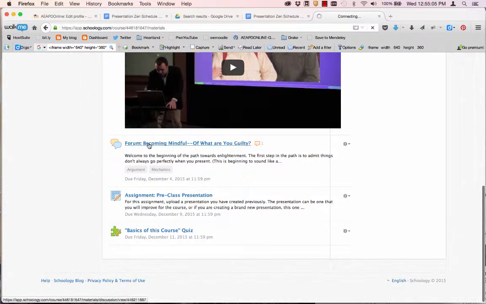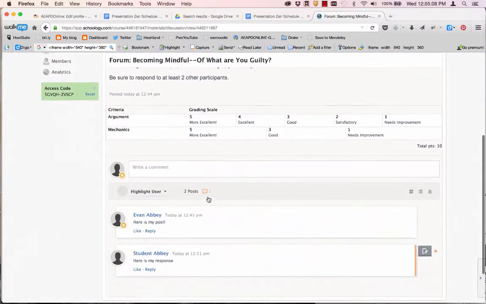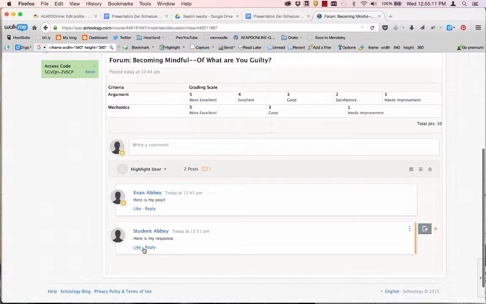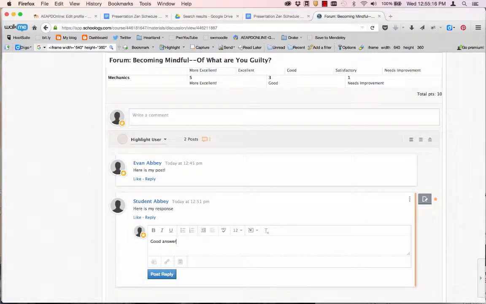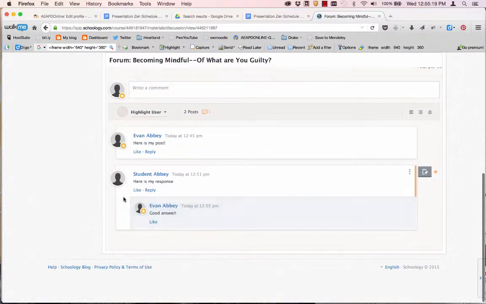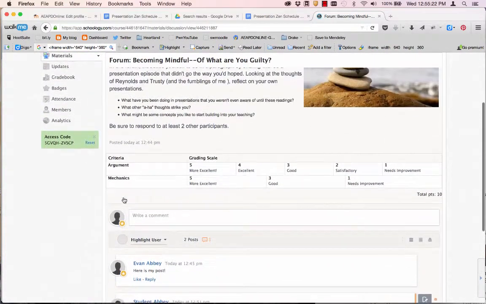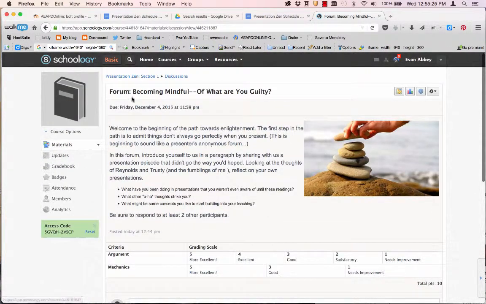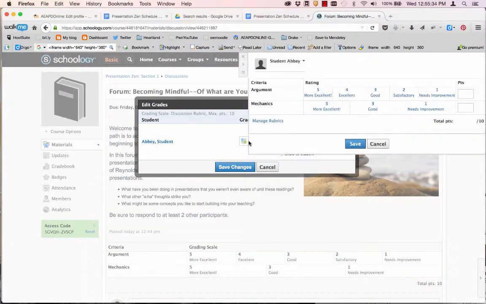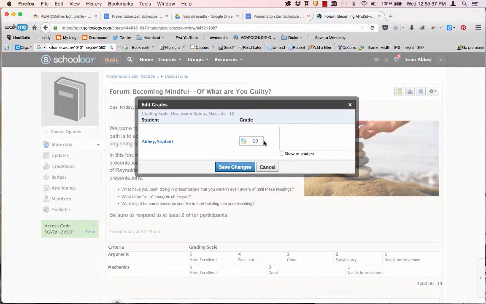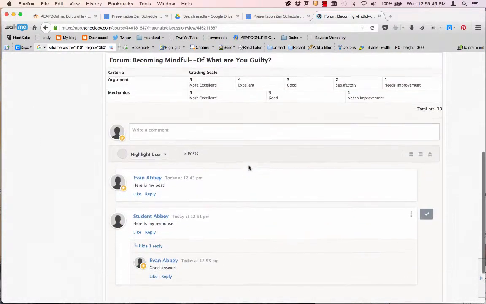Students have submitted that. You can see the one there shows what's been submitted. And I can go in and I can reply to that post. If I would like, other students can as well. I can go in then and also grade for that post. So I can add in the students, has a rubric. So I can say they did those, say that, and add in a comment if I'd like. Put that in there.